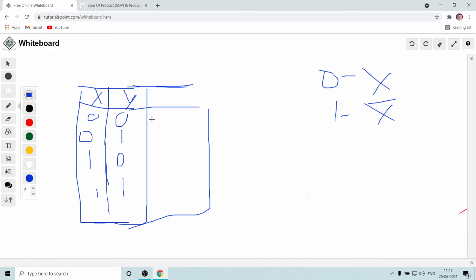Now 0, 0 means it is a high value. That means x y. This will be x y bar. This 1 is x bar. What is y? 0 is what? Positive value. You can say x bar. You see the difference? Here 0 tends to x. If you are writing a POS expression, 0 means x, 1 means x bar. If you are writing an SOP expression, 0 means complement value x bar and 1 means the x value.